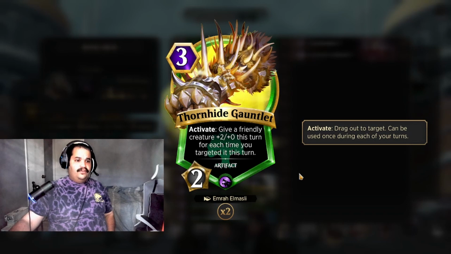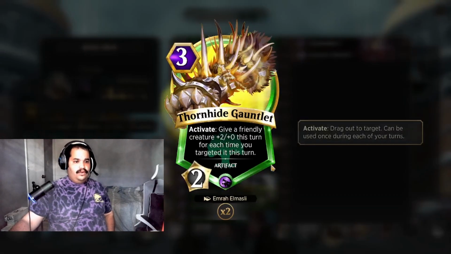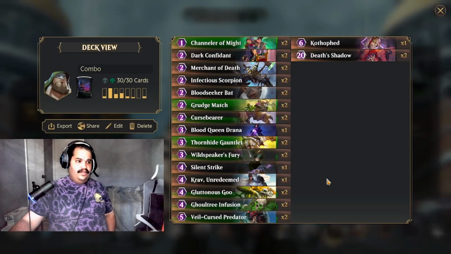We give a friendly creature +2/+0 this turn for each time we targeted it this turn. So if we were to play a Bloodseeker Bat, then we were to Thornhide Gauntlet it, because it has already been targeted once, Thornhide Gauntlet will give +2/+0. And then if we use the axe on Garruk, then our Bat will swing in for 6 damage with flying and haste.